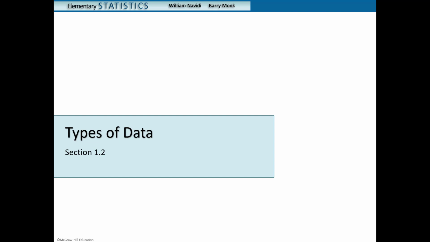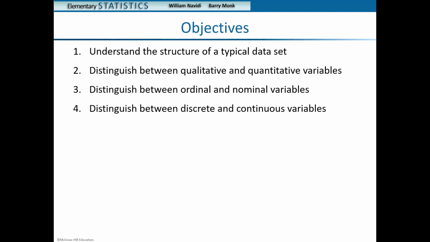In section 1.1, we discussed sampling. Sampling is the method that we use for collecting data, right? So once we collect a sample and survey the individuals within that sample, we have a set of information. And this information is called a data set. So in this section, we're going to explore what a data set is, some characteristics of that, and different types of data. So we'll explore that in a bit more detail.